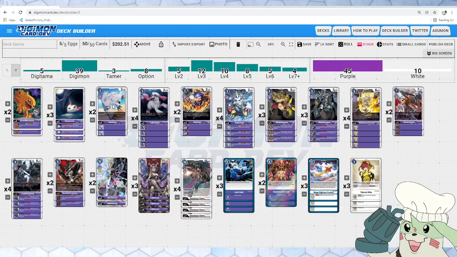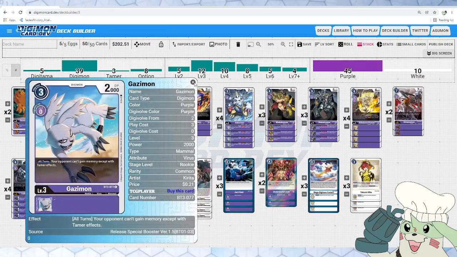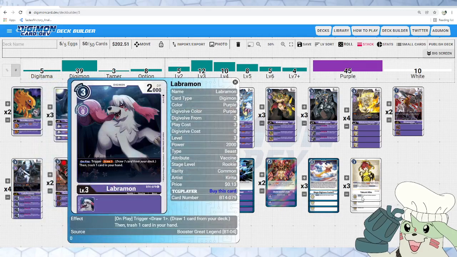But it is easy to play around being only a rookie, 2000 DP, yellow will pop it easily, a lot of colors may pop it easily, which is why we only run it at 2 and not take up too much valuable space. Then we got Labramon. It is 3 to play, 0 to Digivolve, 2000 DP, and then on play, trigger, draw 1. Then trash 1 card in your hand.